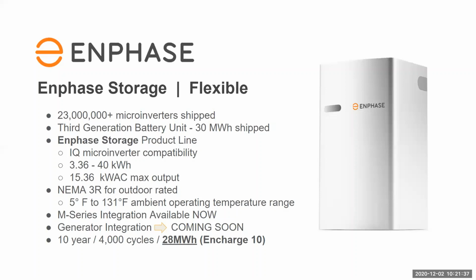And then the final thing I want to talk about for each of our solutions is a warranty or performance guarantee, because something that people have often asked about, particularly when it comes to lithium options, is, well, what's the cycle life? Because cycle life and depth of discharge is something that we often discussed with lead acid batteries. But now, because the discharging is so much more volatile, you may be using a little bit every night for self-consumption, but then you may be discharging a lot more with a lot higher depth of discharge if you have an outage.